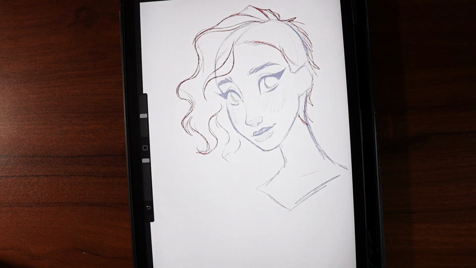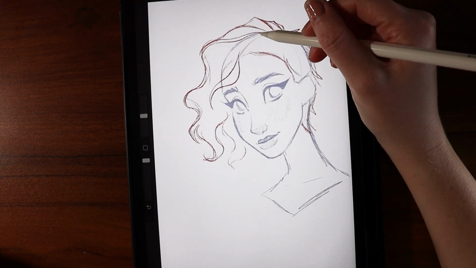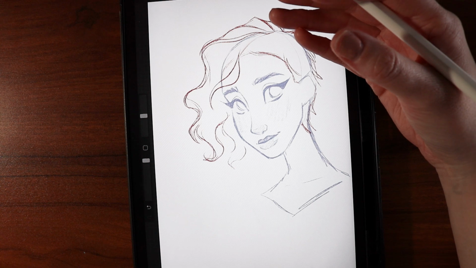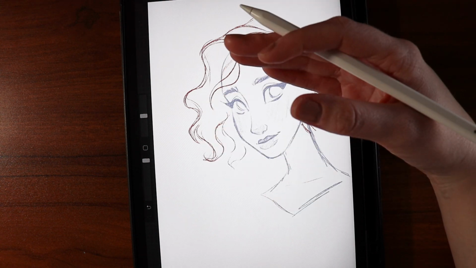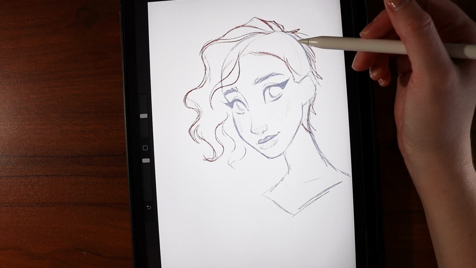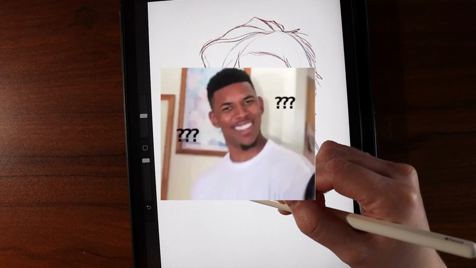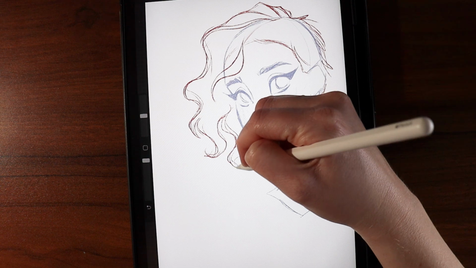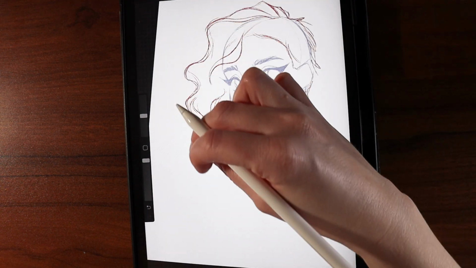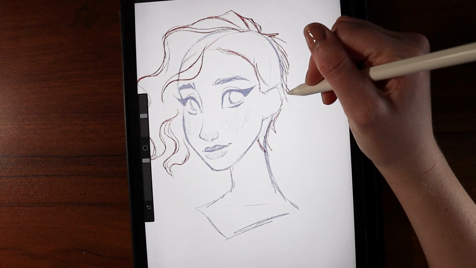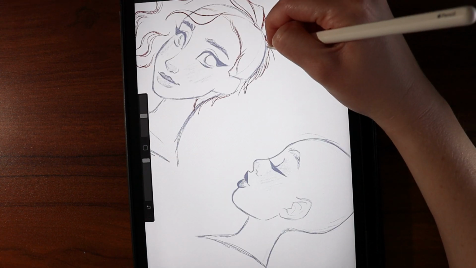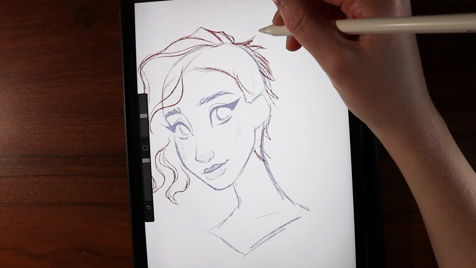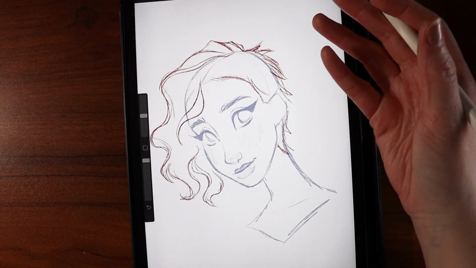For wavy hair, it's kind of the same thing where you just want to remember that it starts at the top and it's going to fall down with gravity. And depending on the length of the hair and whether there's a lot of hair or a little bit of hair, that's going to affect the weight, which means that's going to affect how it looks when it falls. So for example, there's quite a bit of hair on this side, which means there is quite a bit of weight, so it's falling pretty easily down the side of the face. Whereas on this side, because it's cut shorter, it's gonna spike upward because the hair is a lot lighter and obviously shorter, therefore there's not as much weight to pull it down with gravity. Hopefully that makes sense.